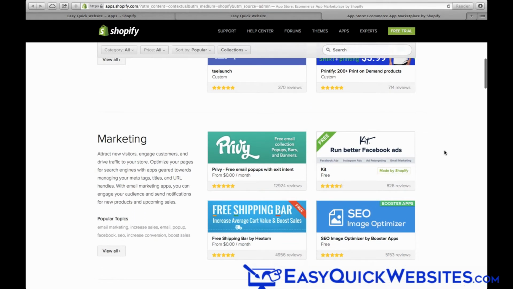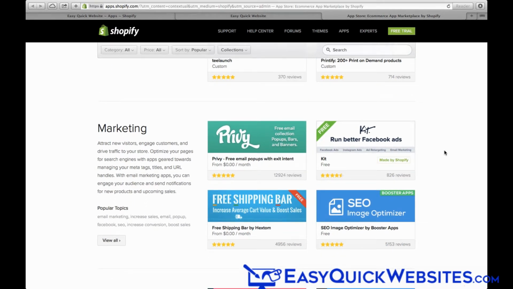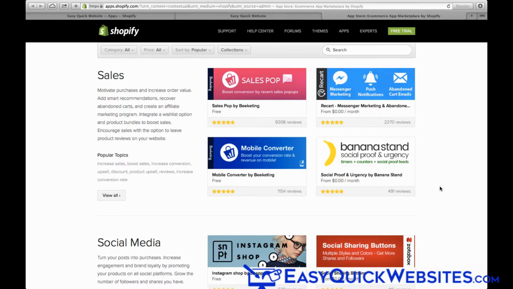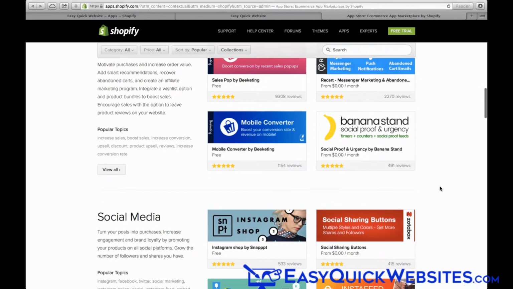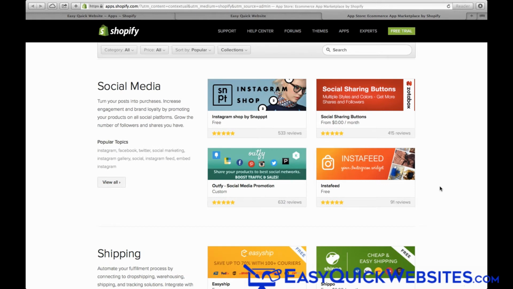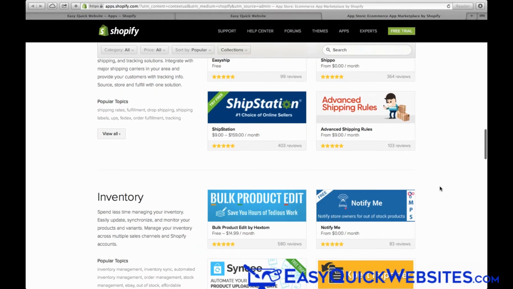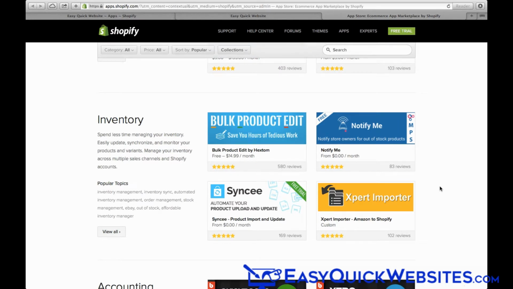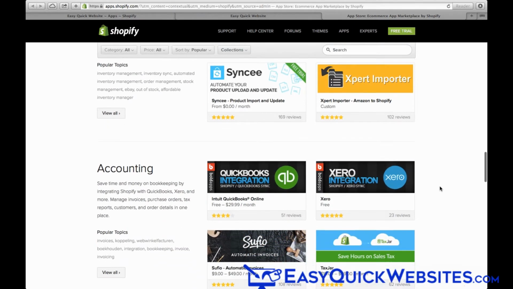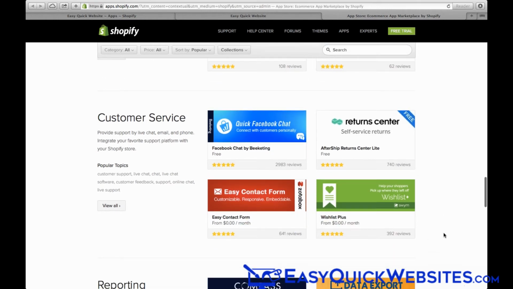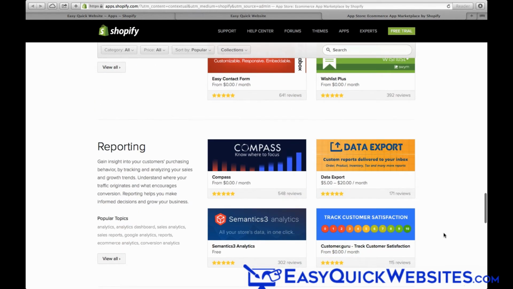And as you can see, there's tons of stuff in here. Here's some marketing apps, sales apps, here's some for social media, shipping, here's some for helping with inventory, accounting, customer service, reporting, some other tools here.